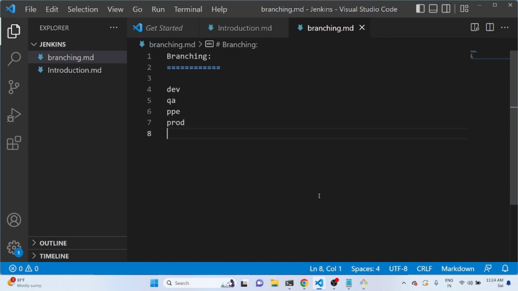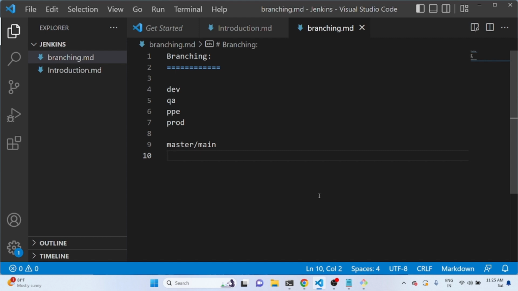But some organizations have only a master branch or main branch, and then they create feature branches for parallel development.